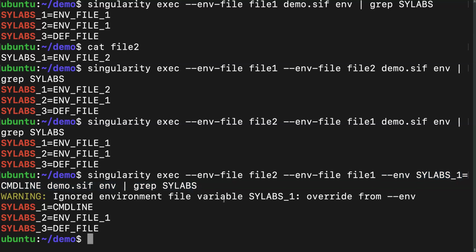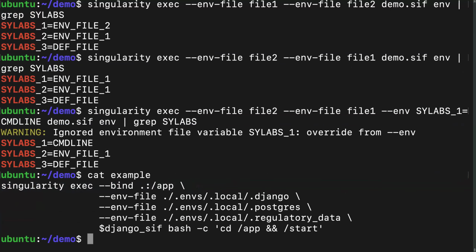Now the question is why this is important, why this is useful. This feature was motivated by a user-reported issue we had in GitHub, and this is the example that person gave us. He wanted to run his application using different env files because he was using a rather complex application. He has a backend framework, Django, and a database running. So it's usual for all these applications to have their own environment files. This person said he was concatenating every environment file before executing, so it was a cumbersome workflow.